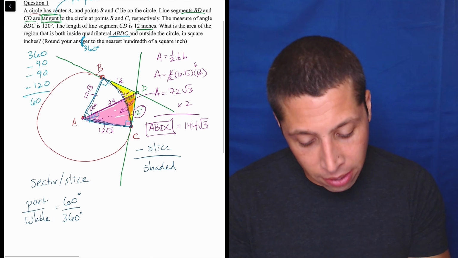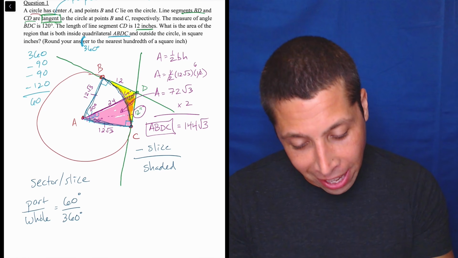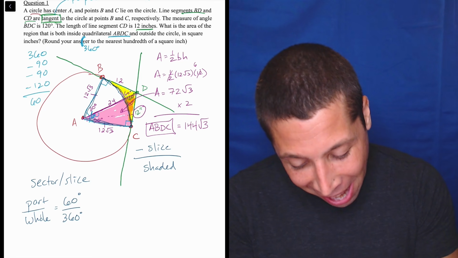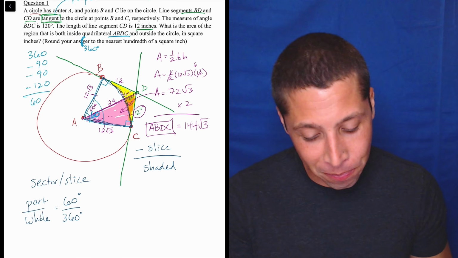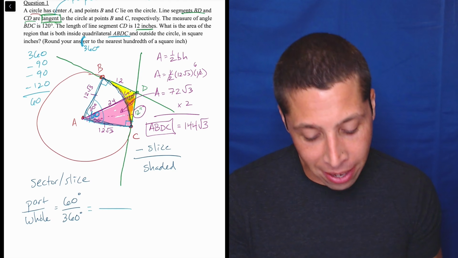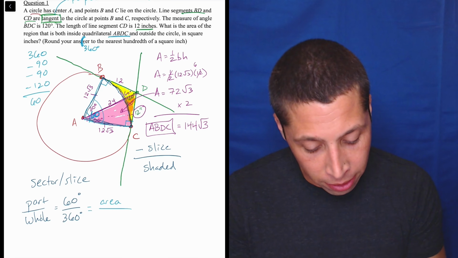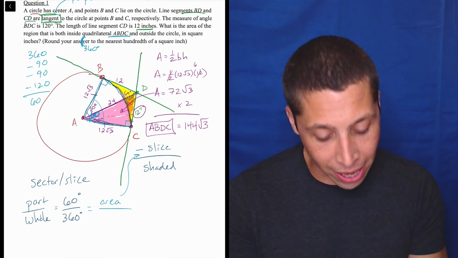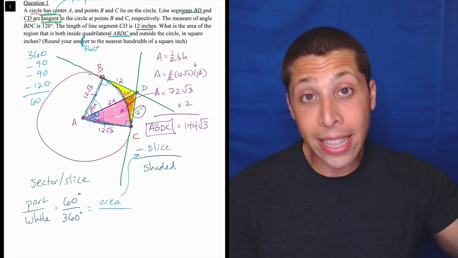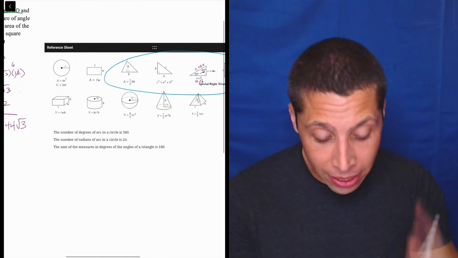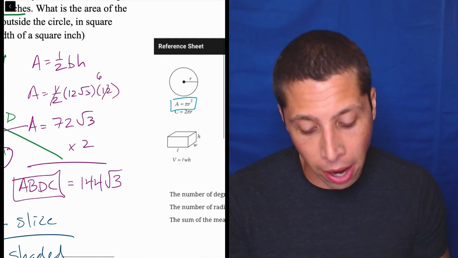So that is us focusing on this angle A again, which is kind of buried now in my drawing, but right here, remember, it's 60 degrees for this angle. So we can compare that to the area of the whole circle. The sector area that we're looking for is what we want to subtract. That's this slice that we want to get rid of. So we need to relate that to the whole area, which we can get because we know the formula for the area of a circle is pi r squared.